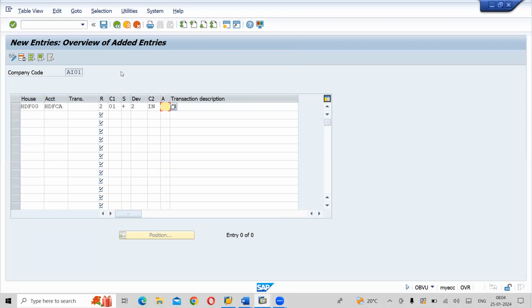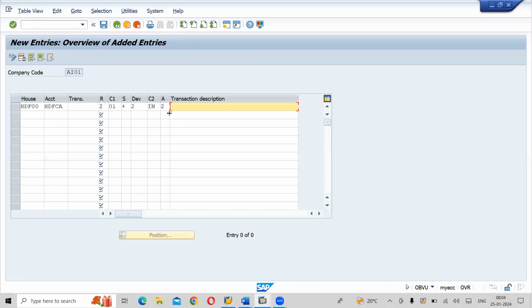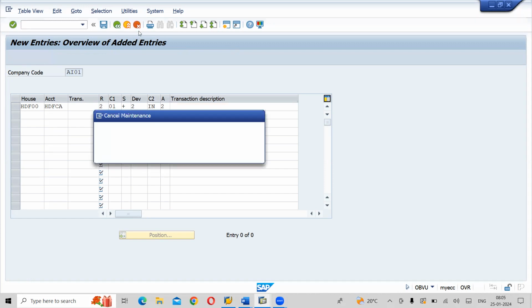Next one, day, just take 2. Let me check. I think it's not working. Just write it down as it is: if we assign both calendars, it will take the bank calendar. I'm not going to save this. We will see the standard one. But you can see this is an additional step.